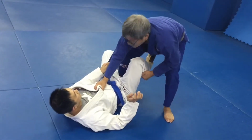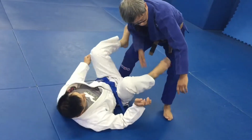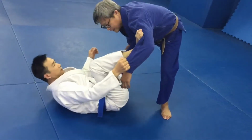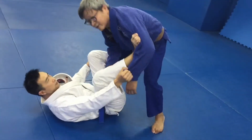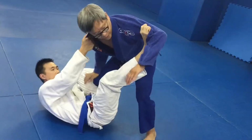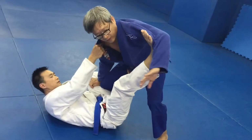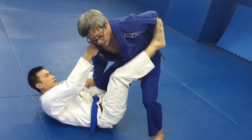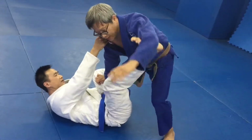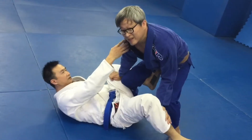Another thing that was a problem that I saw is the guy had, maybe you do like your foot on my bicep, your foot on my butt, like this. Like a lot of times the guy's got like this. This is like a slider thing. So here this is annoying because I can't get it off. Right, but it's actually pretty easy to get it off. And the way to get it off is just slap your own back. And then when you bring it back, bring it on the inside. Okay, so it's like this. If I slap my own back, then I can bring it on the inside.